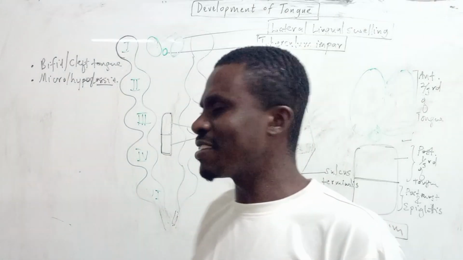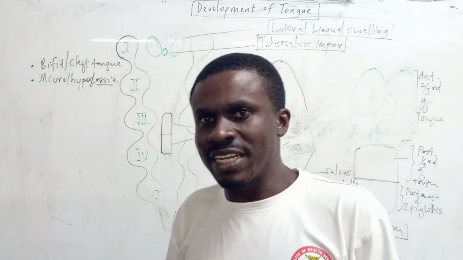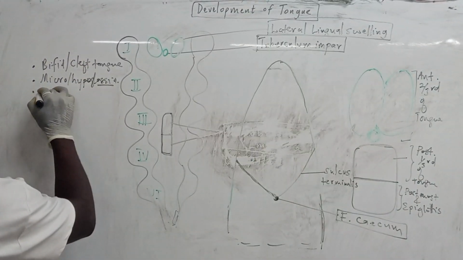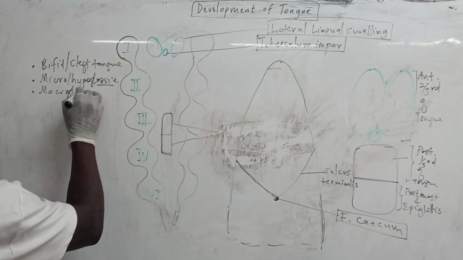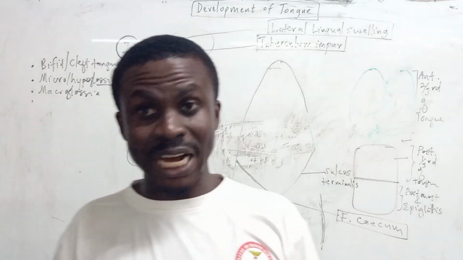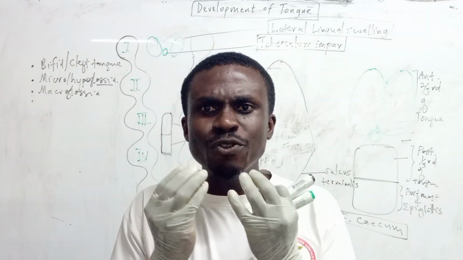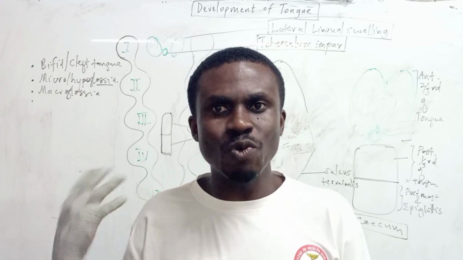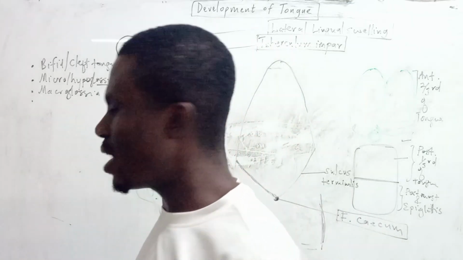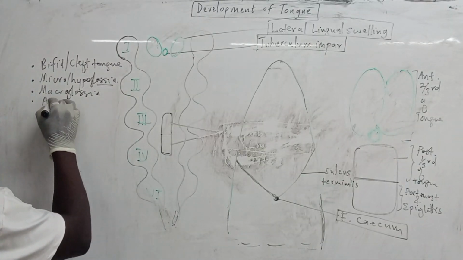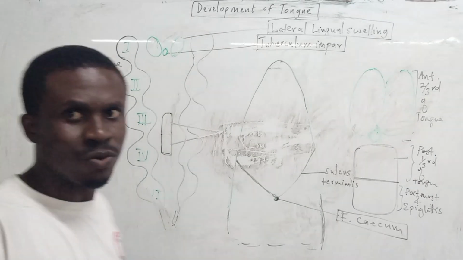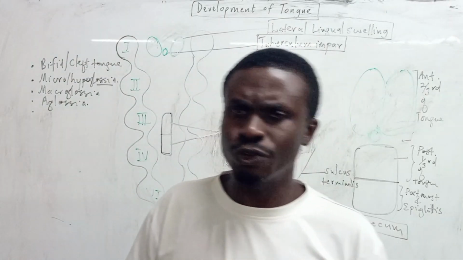Now, even apart from this, sometimes it's not like it's little. It can be extremely large, so it becomes macroglossia, often associated with individuals with trisomy 21, Down syndrome, for instance. Now, sometimes they don't even have a tongue at all. Failure of the tongue to develop is something we call aglossia. Aglossia. That is one thing I want you to know.